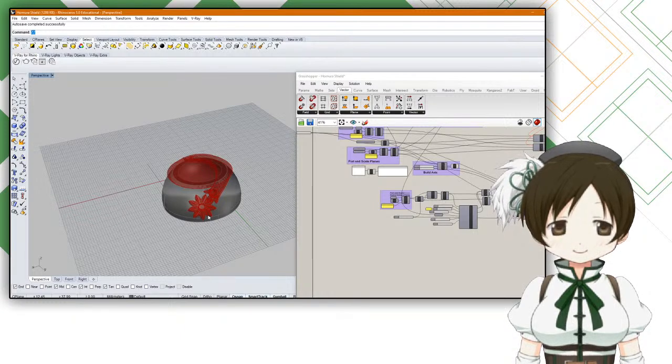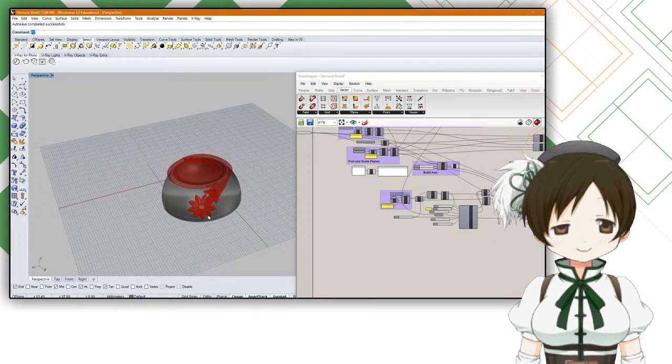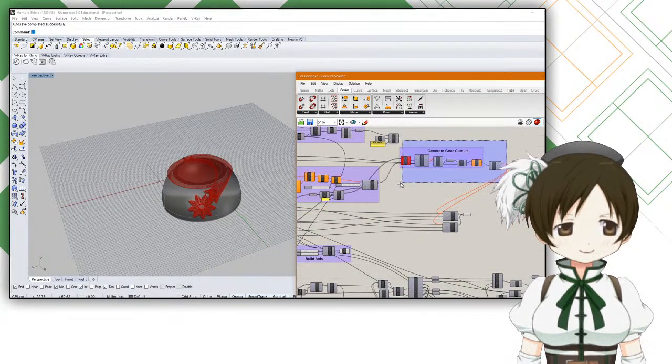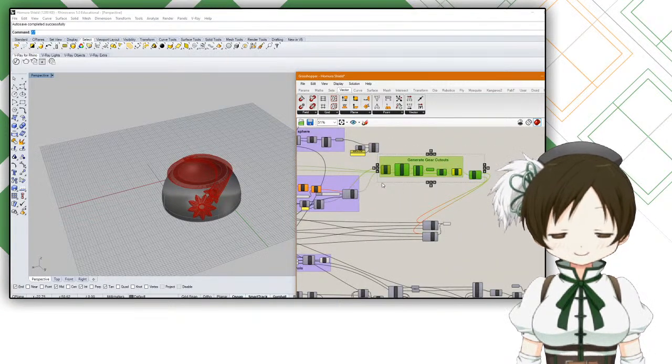It's like if I could kind of build it myself, similar to how I did the other one, which, by the way, generate gear cutouts. I think you are old news.